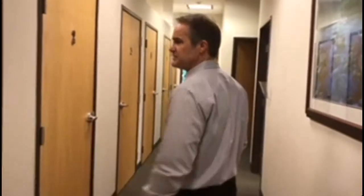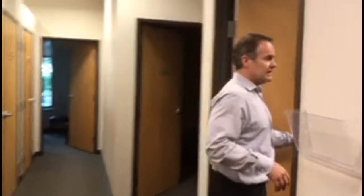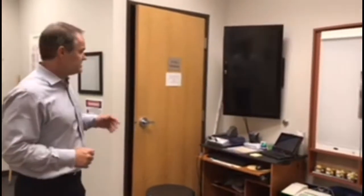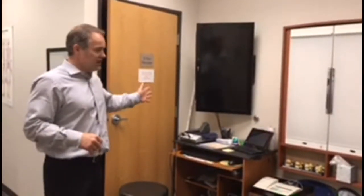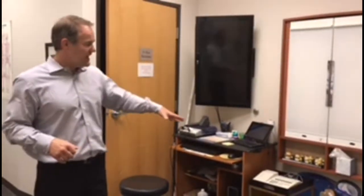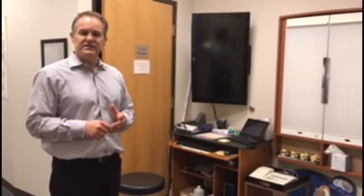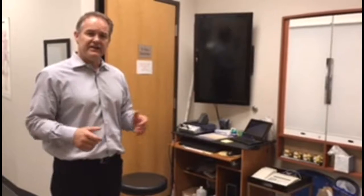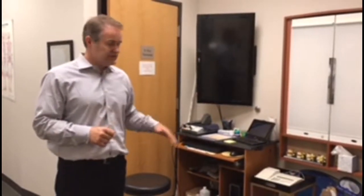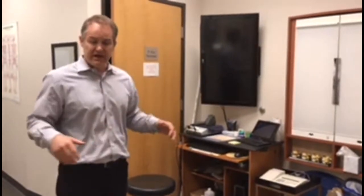So back in here, as we go down the hall, this is our exam room, and here we'll do everything from taking digital x-rays. We'll do what we call a scan to see how their muscle and nervous system are functioning. We'll do a BIA, which measures everything from percent body fat to their phase angle, which tells us cellular health, to how hydrated their bodies are. So this is where we'll do a lot of the exam part. We'll do foot levelers, orthotics. So if people need orthotics, we'll do all that back in this room here.